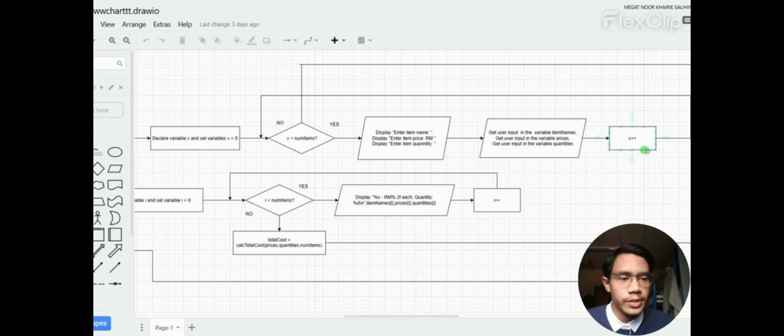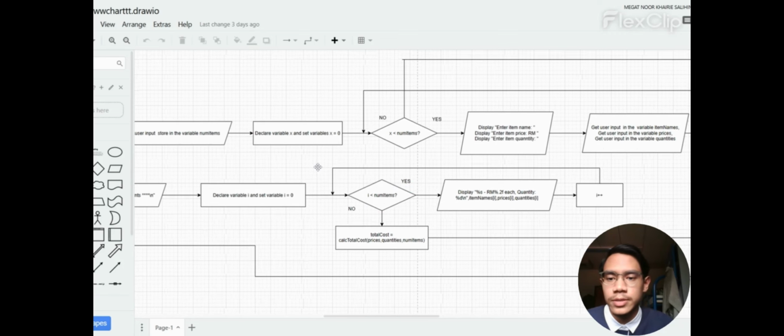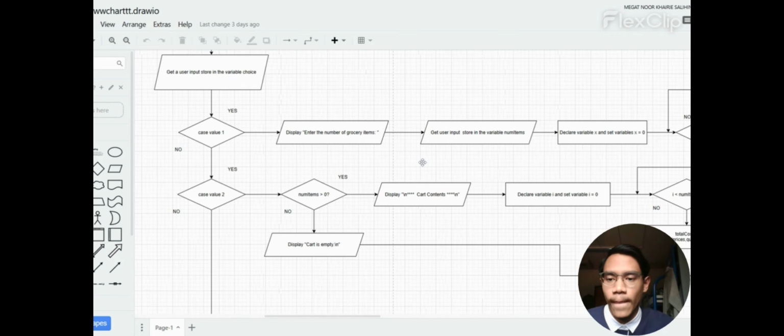And then x plus plus. And then it will do the repetitive statement back to here. So as you can see here, if no, then the system will go here. Then we go back to the switch case.